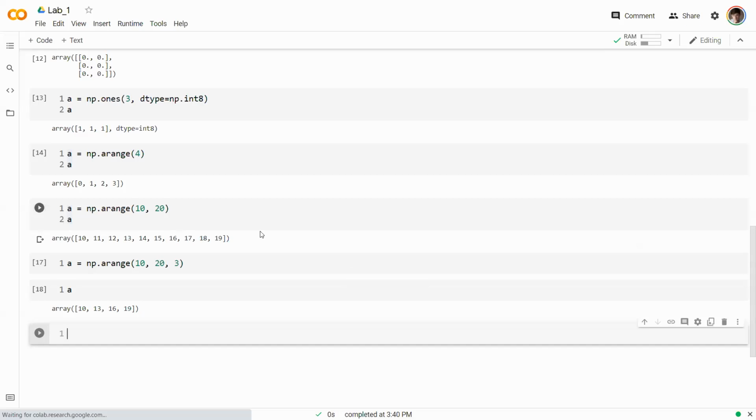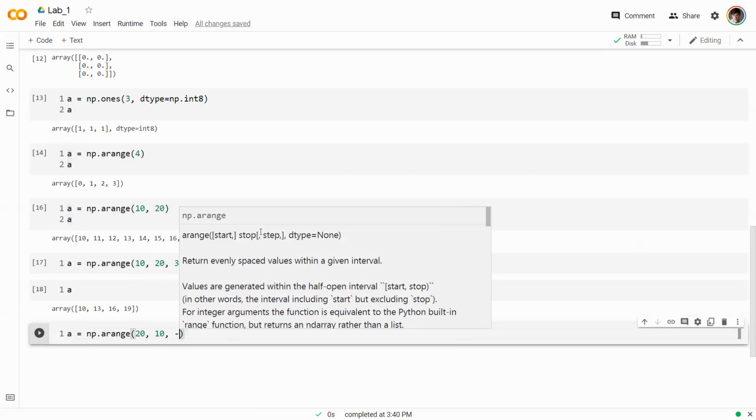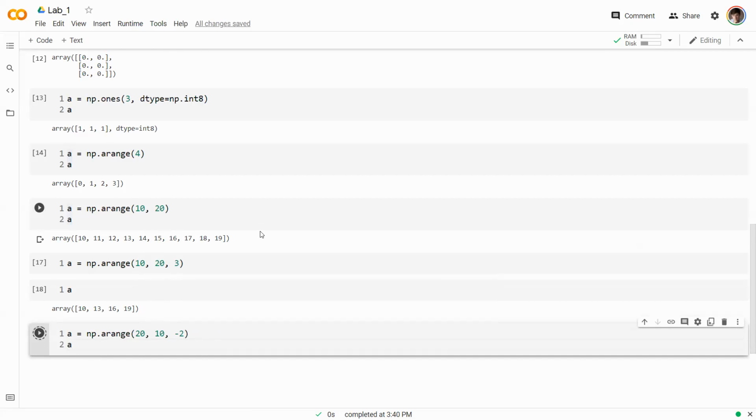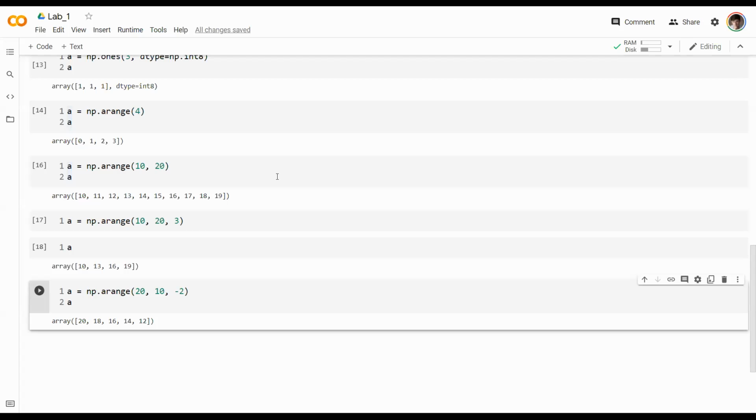And also, of course, we can create the reverse order, for example, and we can point out a negative step. So as you can see, now the order is opposite. And sometimes you don't know the value of step, but you can point out the number of elements.